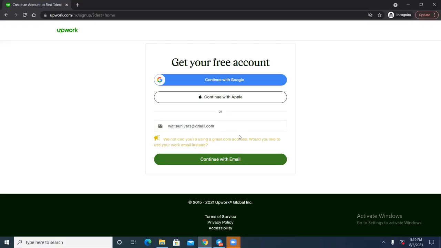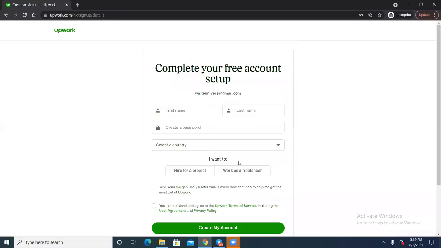If you have a work email, this so much improves your chances of getting approved on Upwork immediately. You might want to look into that, because one thing you want is for your account to be approved immediately. But one thing I've noticed over the years is that getting your account approved on Upwork is now relatively easy compared to how it was back in 2016, when Upwork was still fresh. So complete your free account.